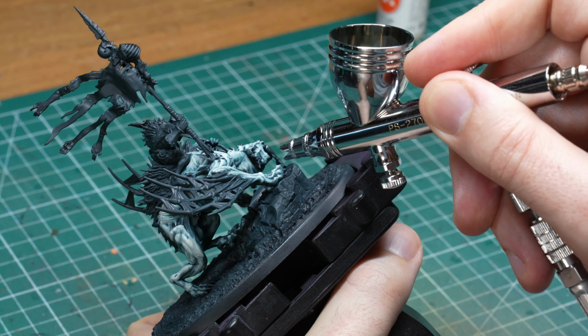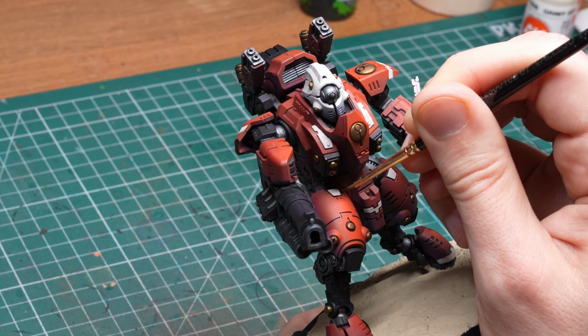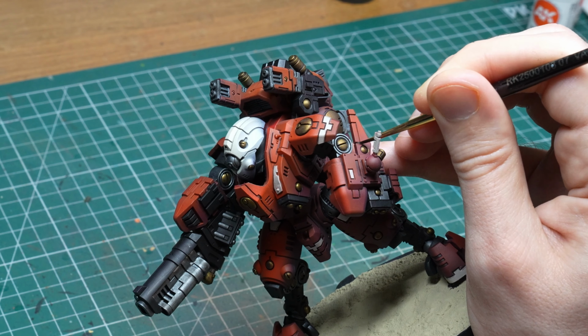Number 7 is another method that seems much more intimidating than it actually is: black lining or panel lining. Some of the previous methods like washes and contrast paints are pretty good at creating dark recesses and separation lines between elements, while others like Zenithal underpainting and glazes are better for volumes, but they tend to lighten up recesses instead of creating shadows in them. In this case, black lining or panel lining will be your best friend. Essentially, black lining is exactly what it sounds like, drawing a dark but not necessarily black line on the boundary between elements to separate them and to darken the recesses on the model.